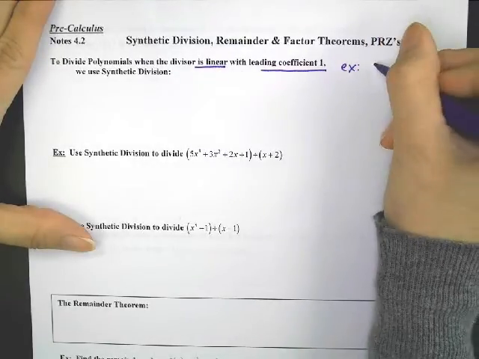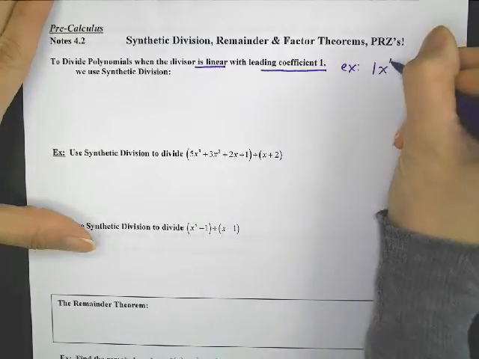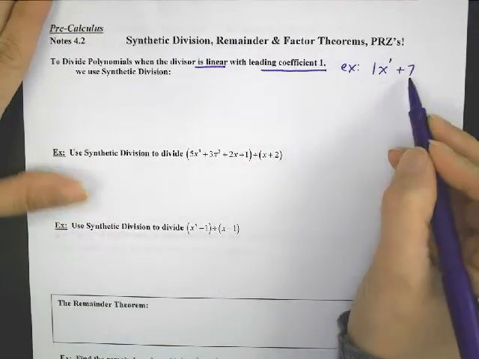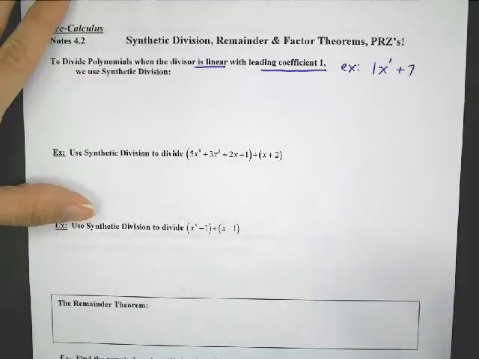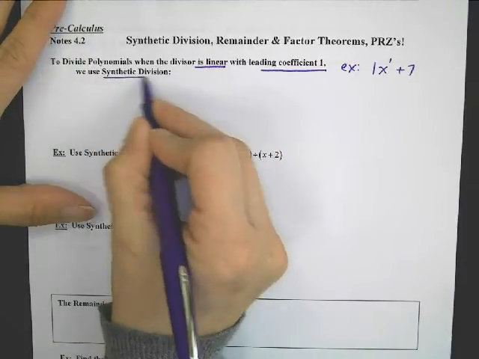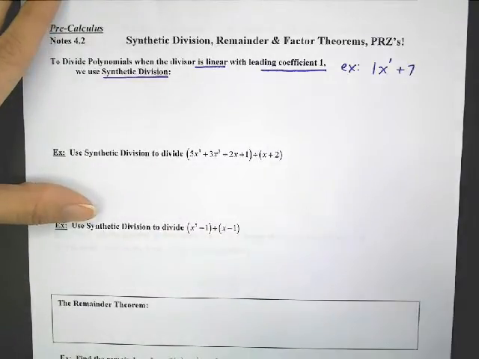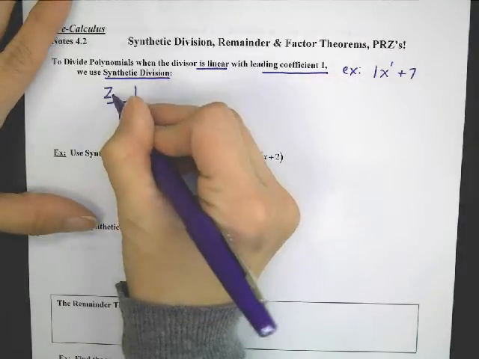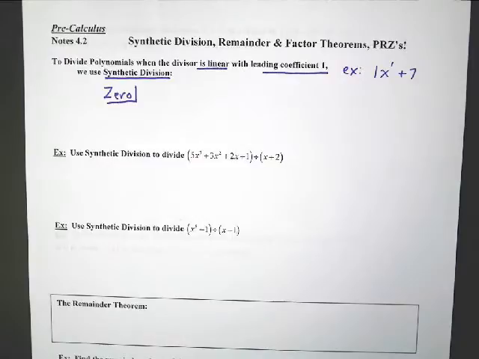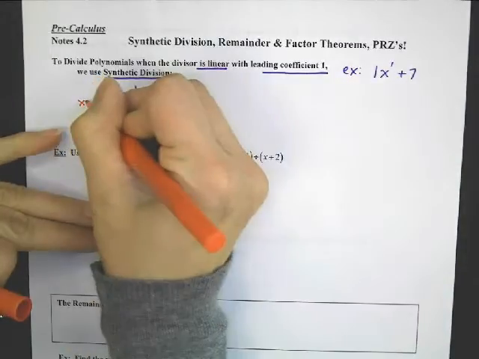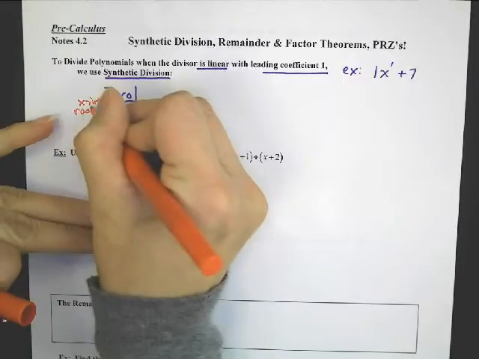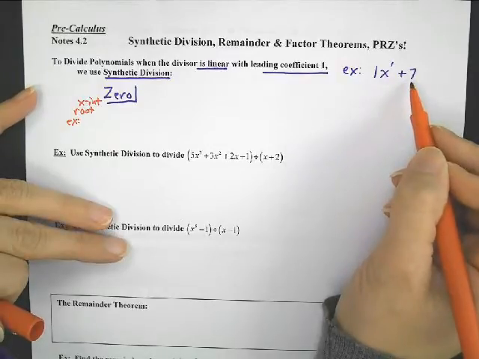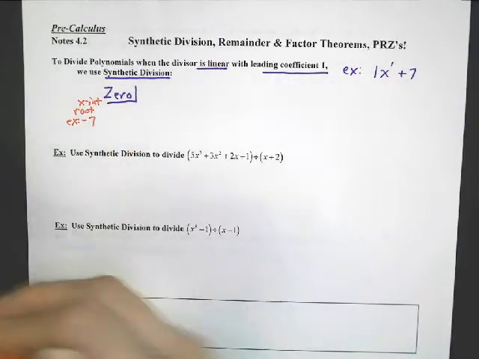If the divisor is 1x to the first, and then it could be plus or minus a constant, so for example, plus 7. If you're dividing by something like this, you don't have to do long division, you can do synthetic division. It's kind of like fake division. I know that you've studied this before, so we're going to refresh everything. There's a little box right here where you put the 0. And instead of 0, maybe you could say x-intercept or root. For example, if this was the divisor, what's the x-intercept? -7 would go in the box.